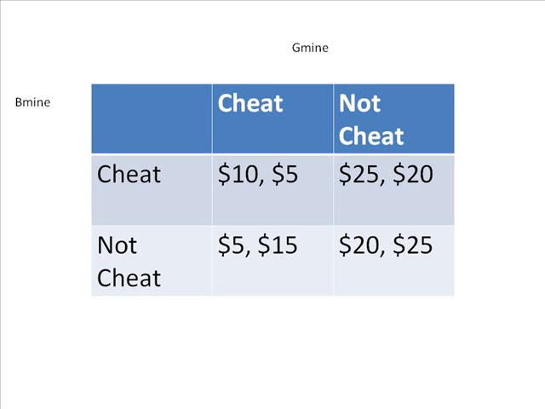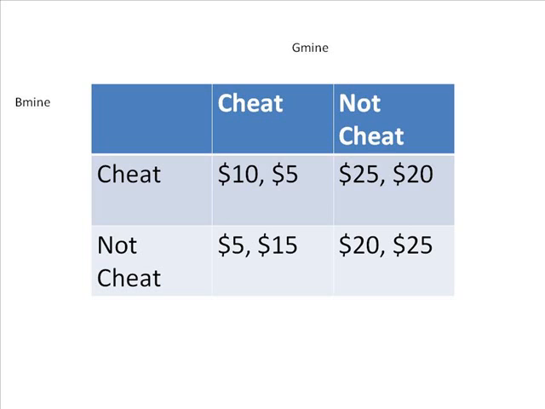2 mines here, B mine and G mine, for I think gold. Now they'll tell you in the AP question that the first entry is B mine. So what I would do right now on your paper, the first entry in each of the 4 boxes, the $10 in the first one, write B above it: 25 B, 5 B, 20 B. So the first number in each box, put a B above it so you know who's whose, and you can do the G's for the other ones if you want.